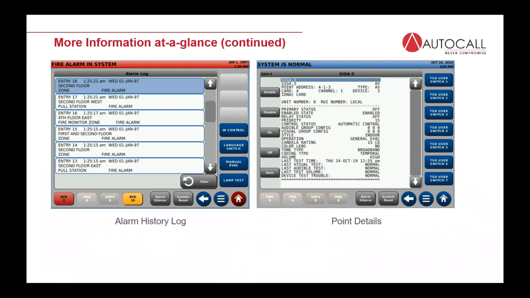And then finally, on the right-hand side, there's an example of the point details. If you're going to call up the details, a technician typically may want to, or even an end user, depending on whether they're a heavy user of their system, may want to look up point detail. Typically with a 2x40 display, you're going to have to scroll for every 2 lines. You're going to have to scroll to the next screen, scroll to the next screen, scroll to the next screen. Now you get all the point details at a glance, right?